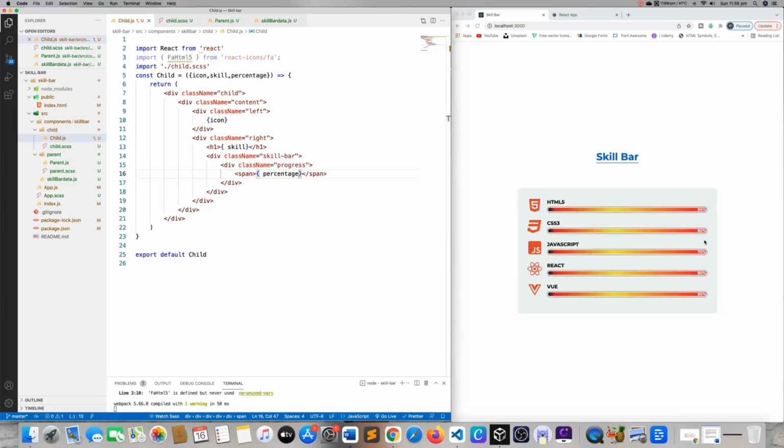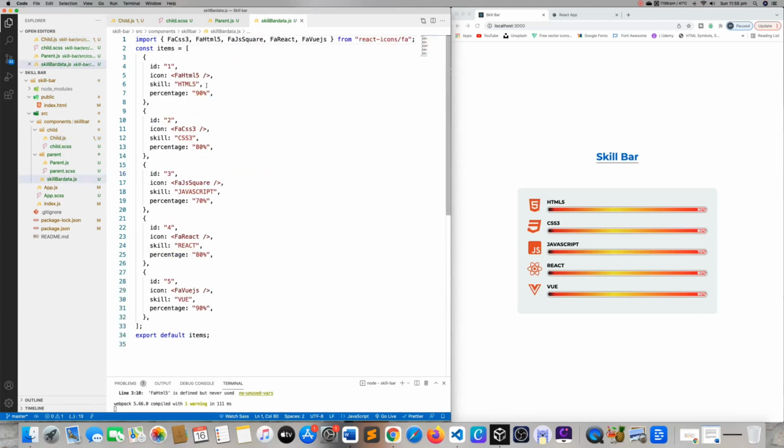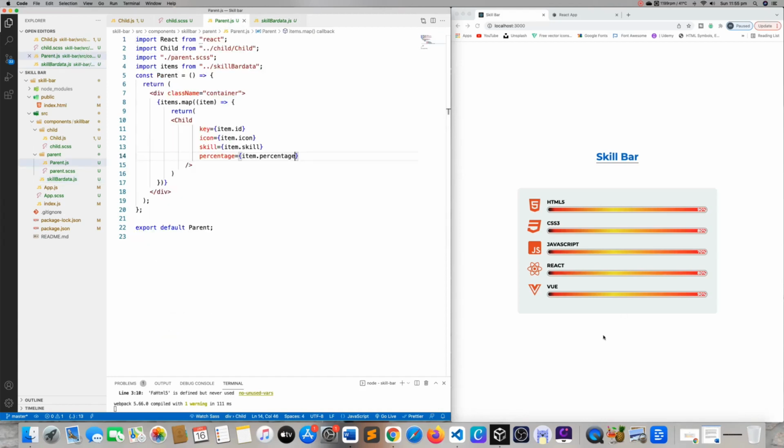Now all percentages are changed. If you see here, it's 90%, 80%, 70%, 80%, 90%. So our app is almost finished. It's static, it's not dynamic yet. So now it's time to make it functional.